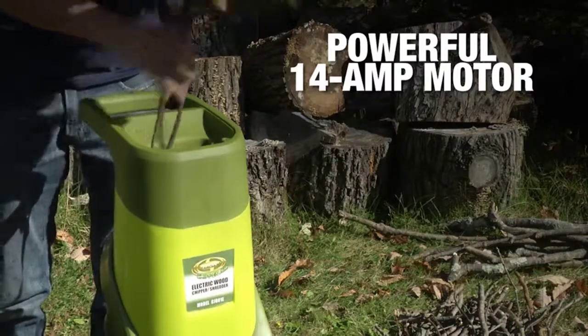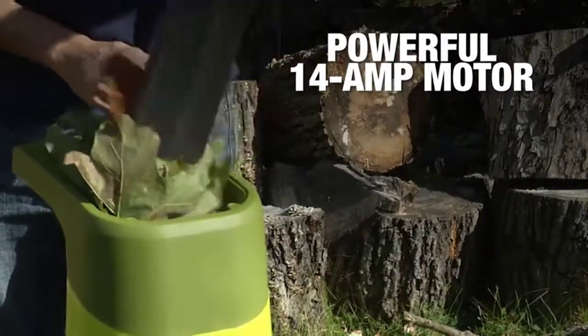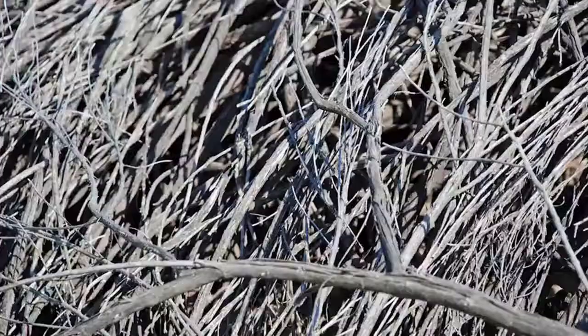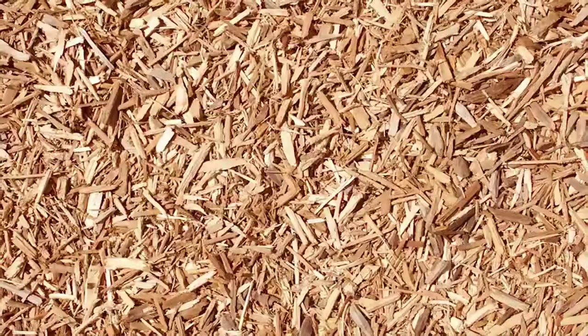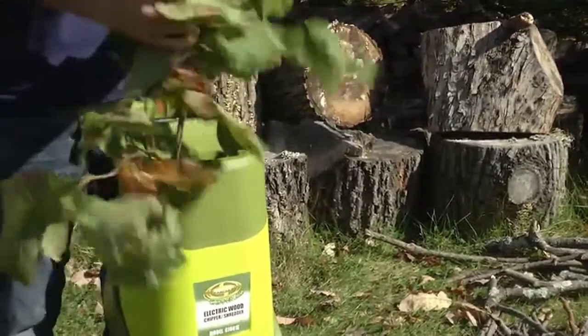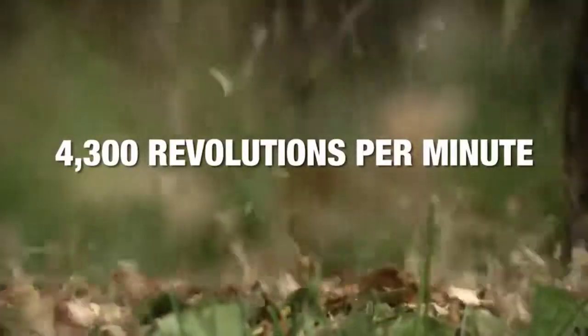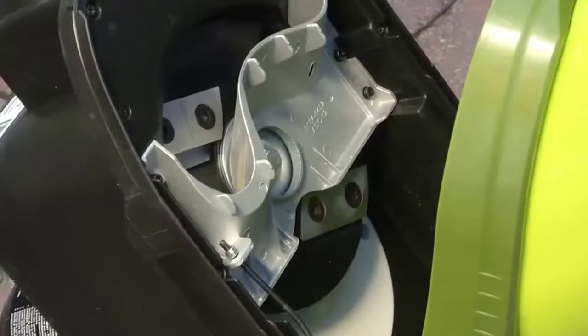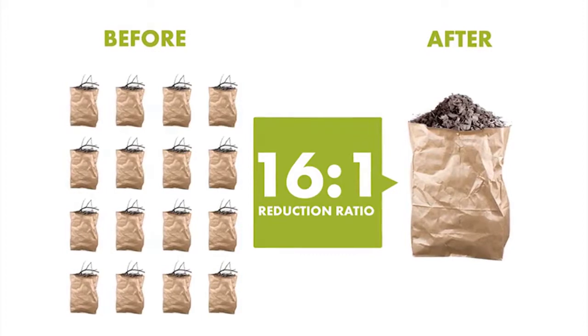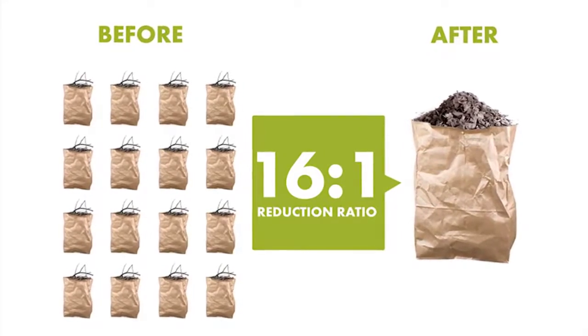14 amps of rotary blade power to reduce, reuse, and recycle. Brush, leaves, branches, twigs: chip, shred, mulch, and compost. With an electric motor that runs at up to 4,300 revolutions per minute, and steel blades that reduce waste to 1/16 of its original size, Chipper Joe can do it all.